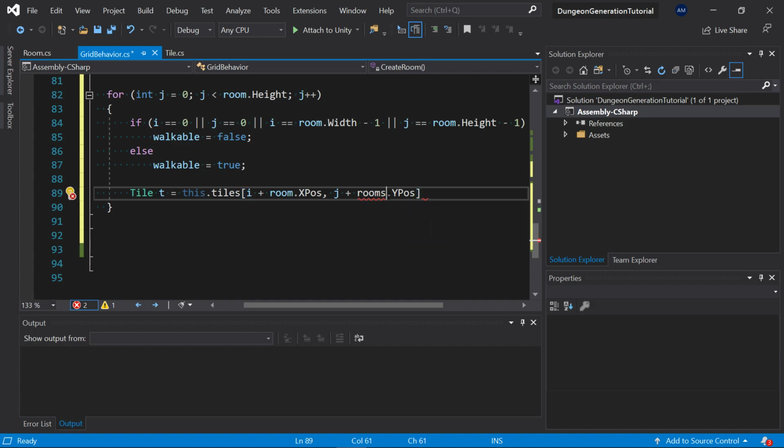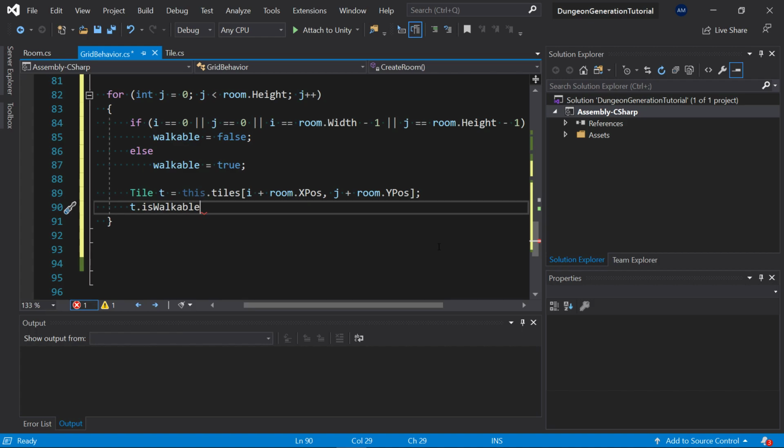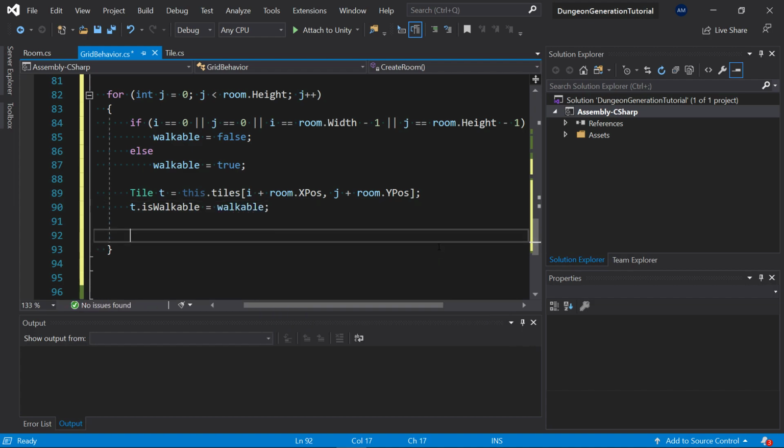So basically, we want to go into the 2D array and grab the tile from where the current index is plus from where the room is, and you're gonna cache that. So now we have a tile. Now all we're gonna do is say t dot is walkable is set to walkable. Okay, so now it's walkable. It's either true or false.